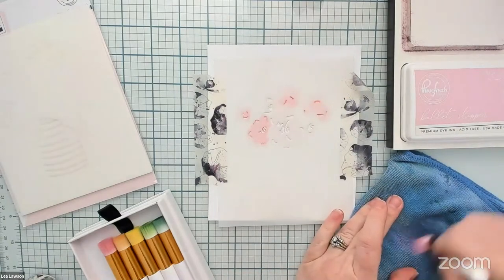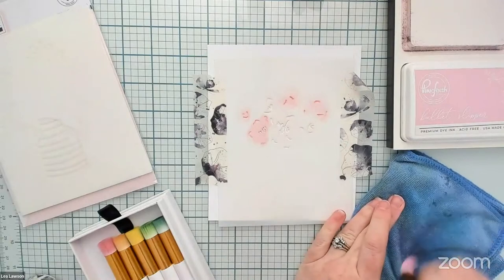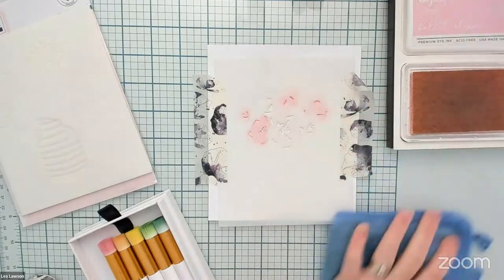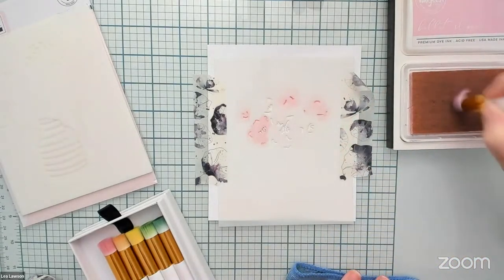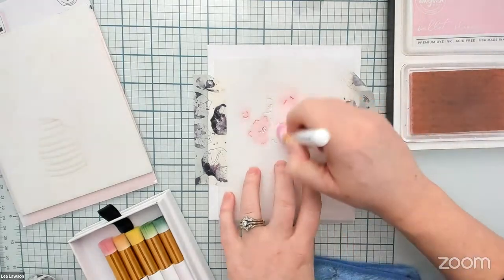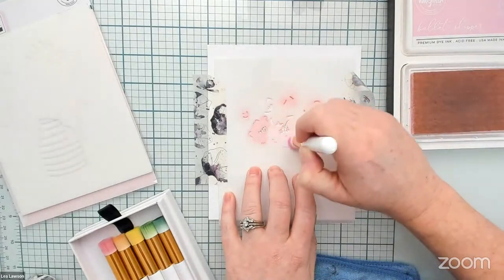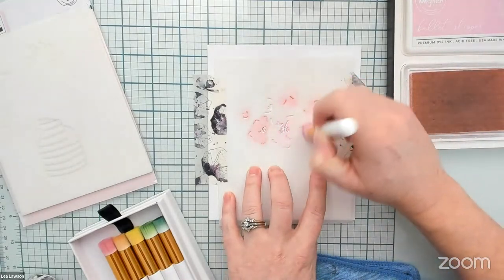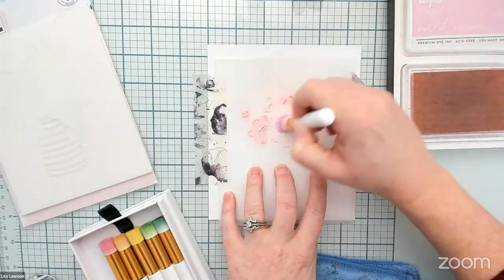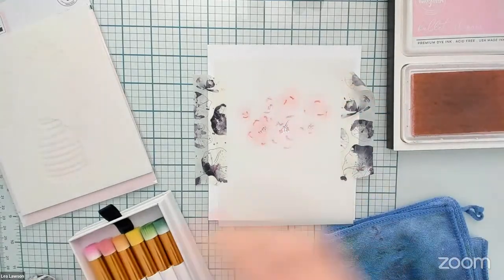I'm going to go ahead and also wipe out my pink brush just to be on the safe side here. Debbie, Ballet Slipper and Coral Reef are my two favorite ink colors as well. Coral Reef probably edges out Ballet Slipper a little bit. But I don't know why I dabbed off the Ballet Slipper. It really doesn't need to be dabbed off. It's so light. All right. Just getting in there with a little bit more Ballet Slipper to get those details nice and finished.